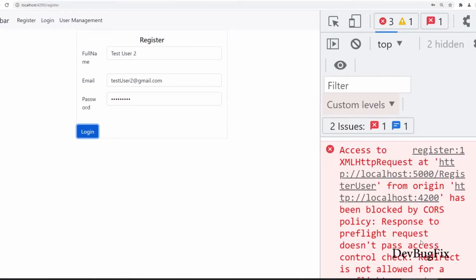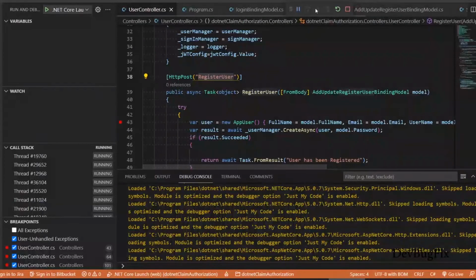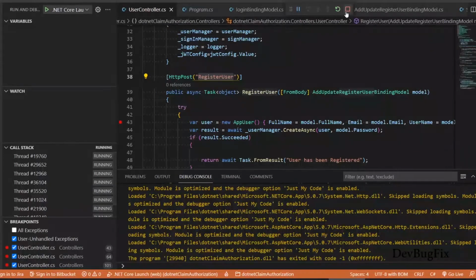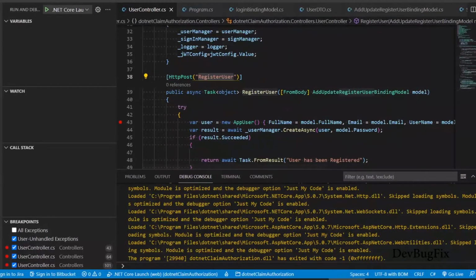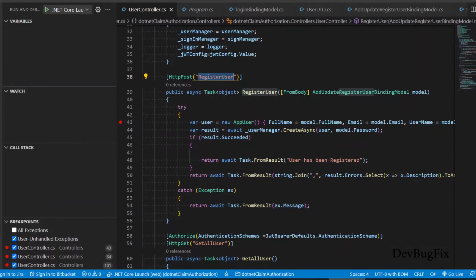Browser security prevents a web page from making a request to a different domain than the one that served the web page. This restriction is called same origin policy. For example, on the ABC domain your Angular project is running, and on the XYZ domain your API project is running. So if you want to send an API request to XYZ, the browser doesn't allow this. This is called a cross origin request. You have to enable cross origin requests in the API project, then the browser will allow sending cross origin requests.